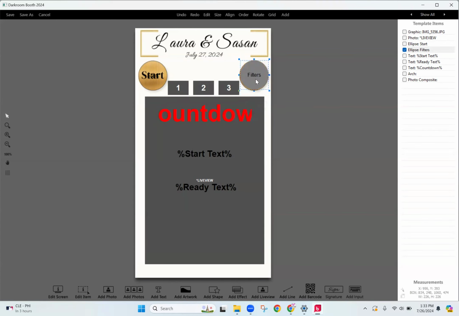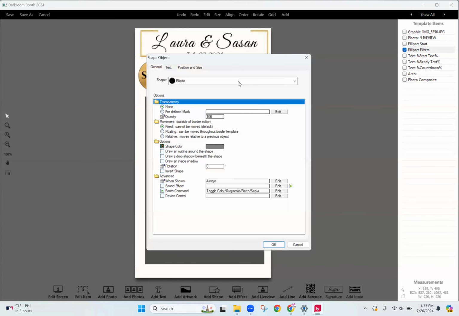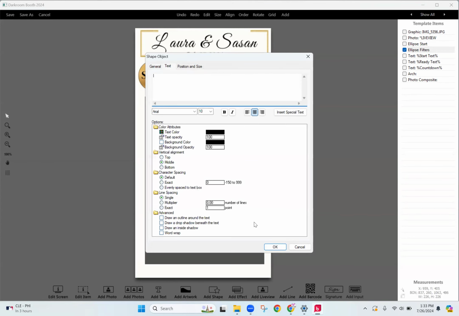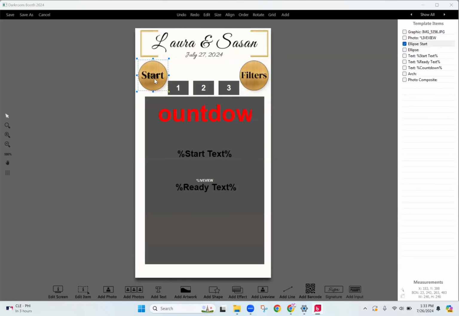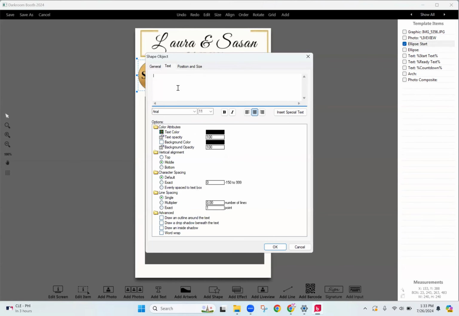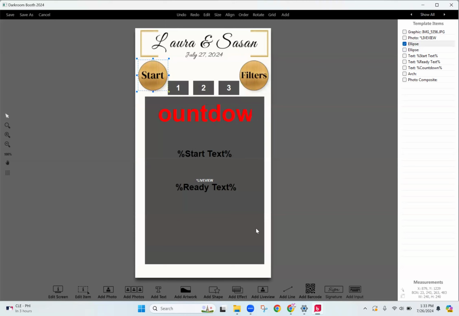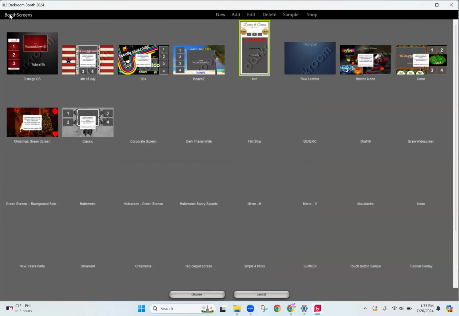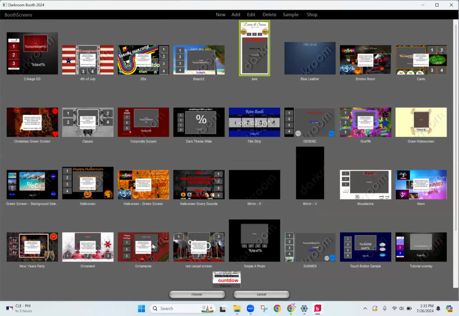There you go. And then double click. Opacity 0. And then I'm going to delete this text too, because you could see it a little bit. And there you go. That's how you would set that up. So that's essentially how you're going to be saving your design work now.